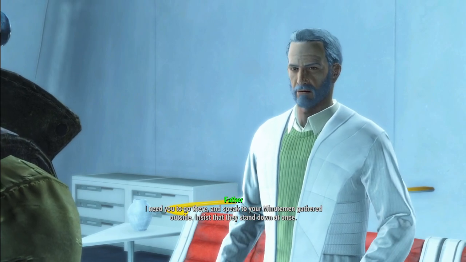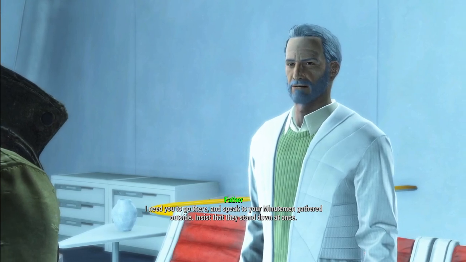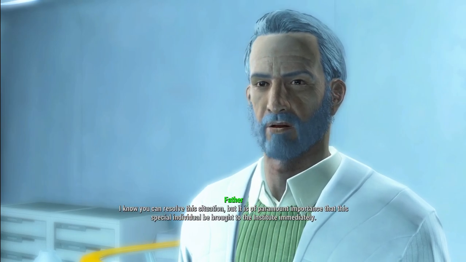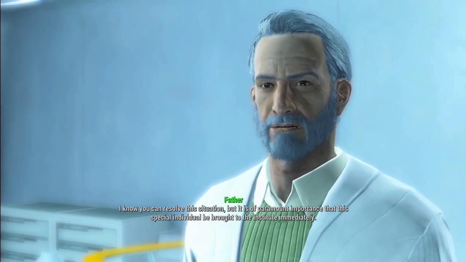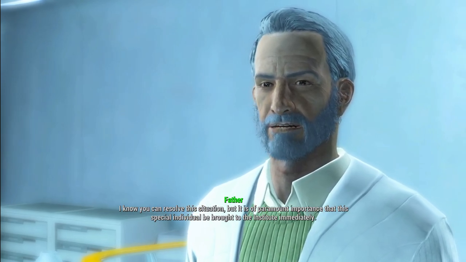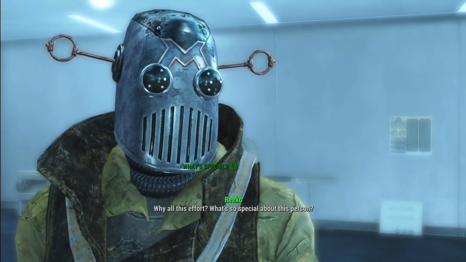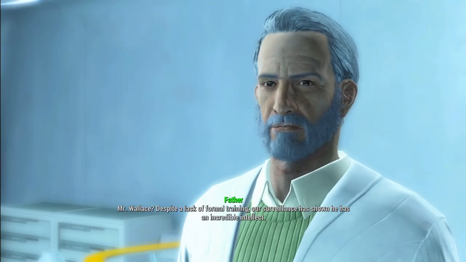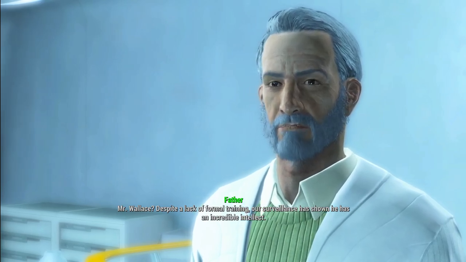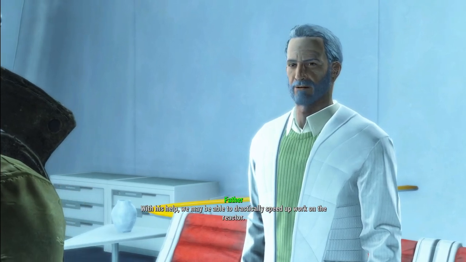I need you to go there and speak to your Minutemen gathered outside. Insist that they stand down at once. Dr. Thompson is on site, and he will be your primary contact. I know you can resolve this situation, but it is of paramount importance that this special individual be brought to the Institute immediately. Why all this effort? What's so special about this person? Mr. Wallace? Despite a lack of formal training, our surveillance has shown he has incredible intellect. With his help, we may be able to drastically speed up work on the reactor.